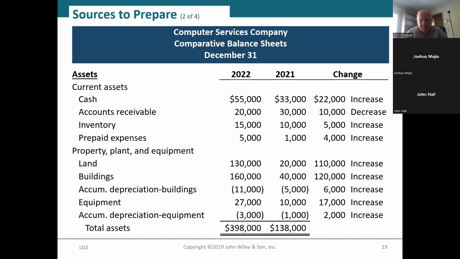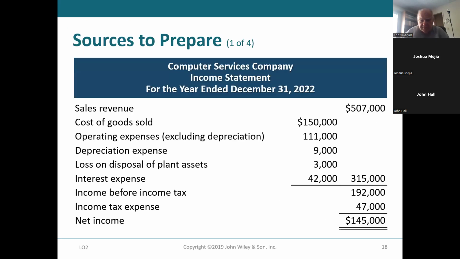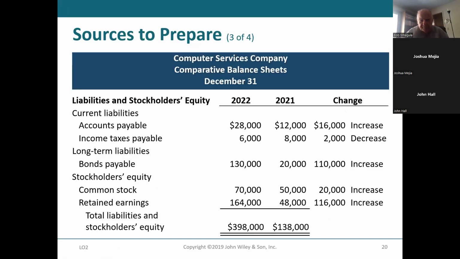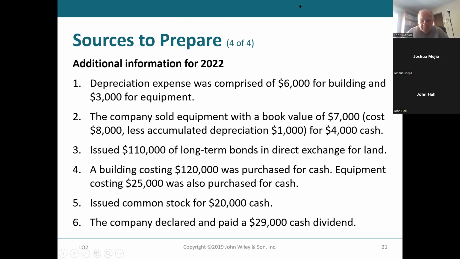Here are the two balance sheets we need. We need the income statement for the current year and the balance sheet for 2022 versus 2021. And notice what they're notating on the far right. They're just showing you that cash increased, accounts receivable decreased, et cetera. That's helpful information. That just gets us started just a little bit, okay? We need to know that. Same thing with your current liabilities and everything else. They're showing you what went up, what went down. Okay, well, big deal. That's easy enough.